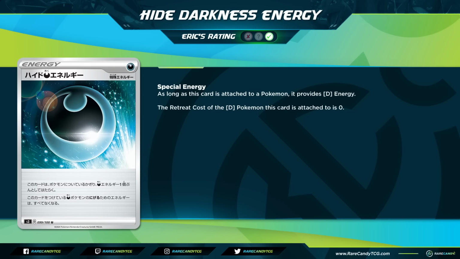Next up, we have Hide Darkness Energy. This is the special Dark for Darkness Pokemon. It provides Dark Energy, but when it is attached to a Dark Pokemon, their retreat cost is 0. So this is something I actually really do like because we don't have Floatstone in the current format. Probably the next closest thing we've had has been Air Balloon. And this is just an objective upgrade to Air Balloon if you're already a deck that's playing Dark Energy.